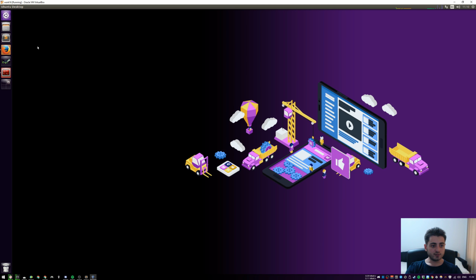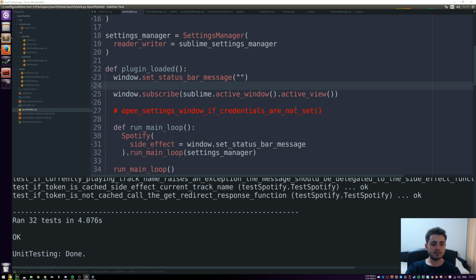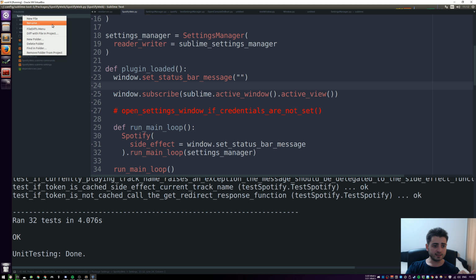Oh, and I just realized that, just to be sure, in case there's some bug in the future version, let's just set the status bar message to nothing in the beginning. Okay. All right, the next thing that we do is actually something that we did not need here because I already knew exactly what to do to show it to you guys. But when I was developing it, I actually needed a script that was capable of killing Sublime. So I just left it there.